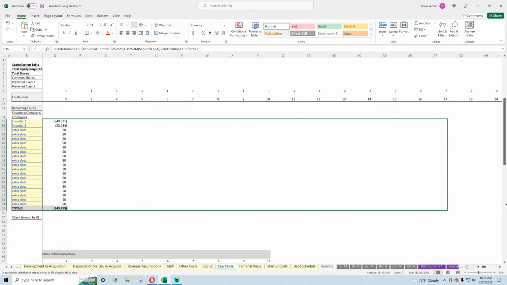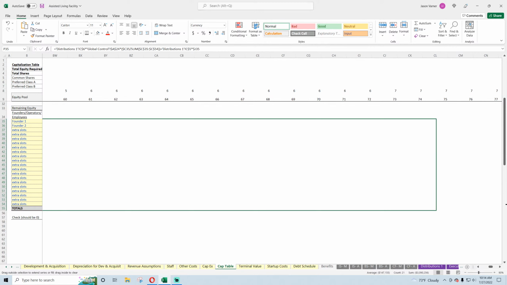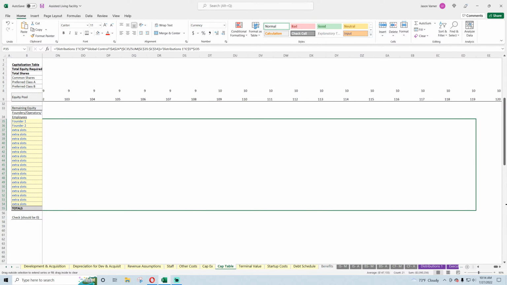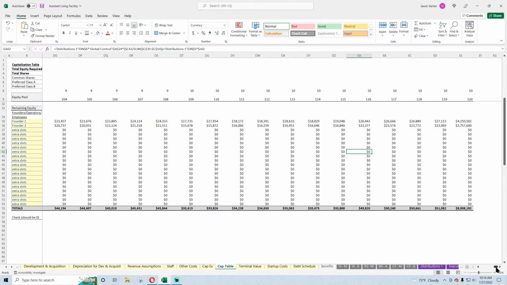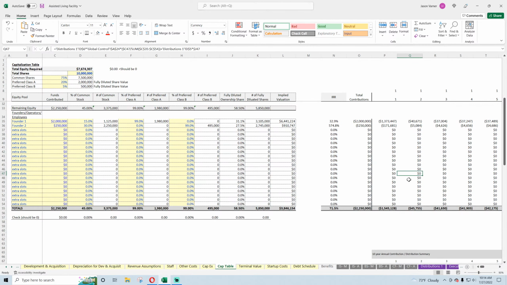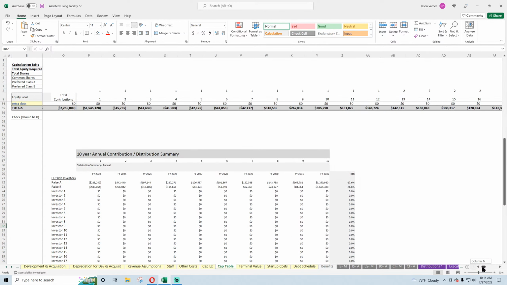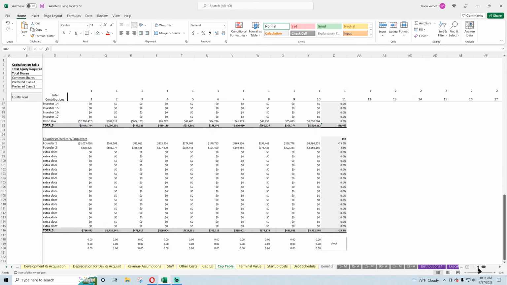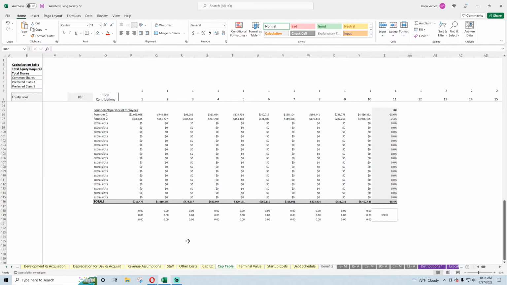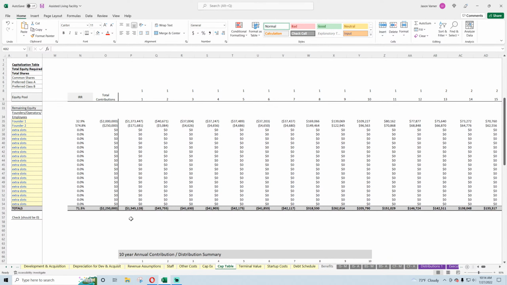Now we drag these over, and this should be all set. I think it's good to see the monthly granular level, and then if you want to roll up and see the annual, you can do that here as well for each individual. Now there's the checks. We also want to put checks on this.